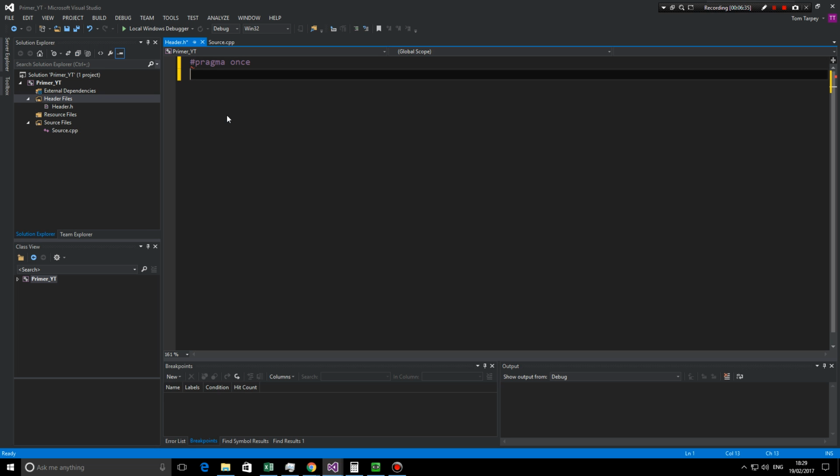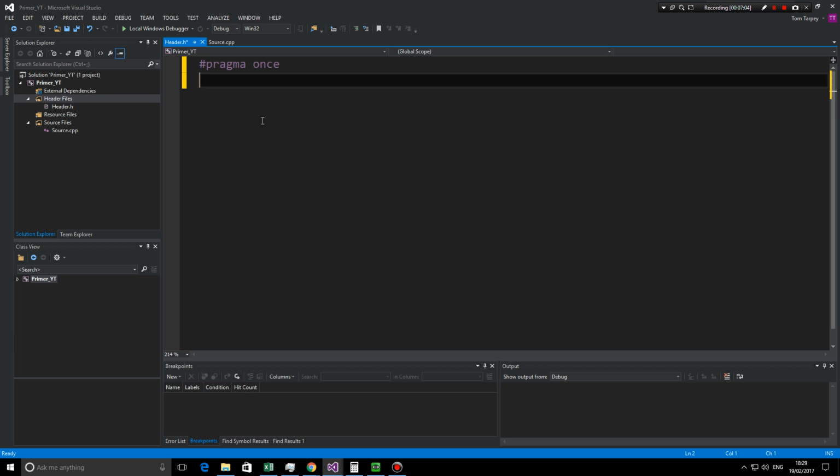This basically tells it only allow this to be included once. If it's already been included, then don't include it again, because sometimes you have multiple files and they'll include something which will then include something which will include the thing that was included, and it'll all be cyclical and just end up bulking out code in a never ending loop. So the pragma once makes it stay just once.